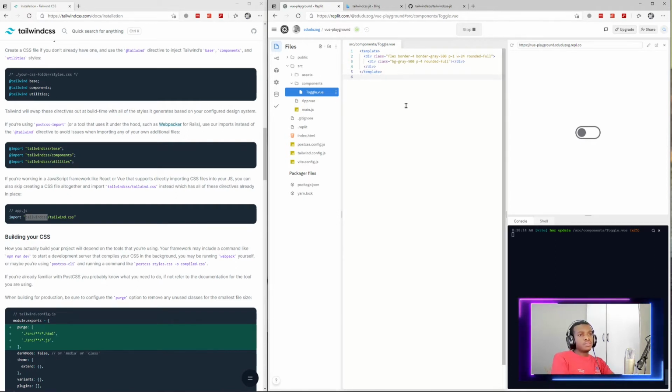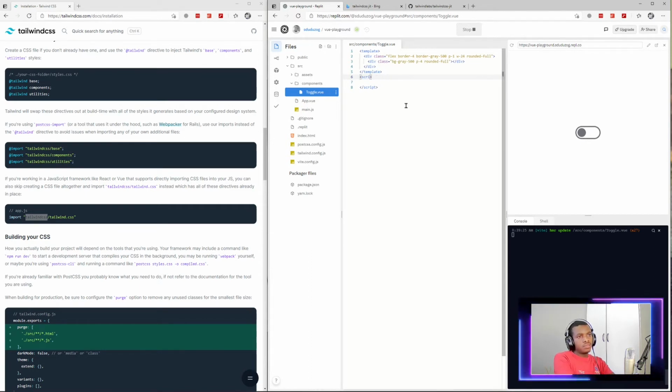And now we need states. Script. I could use the setup syntax, but I have no idea how that works. Let me stick to what I know. Let me use TypeScript for absolutely no reason, because I just need one property. I don't need this.